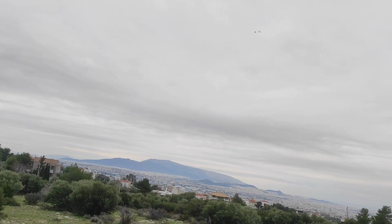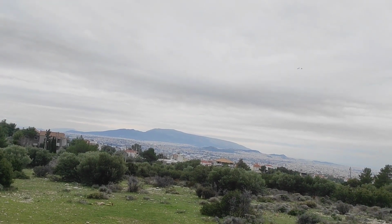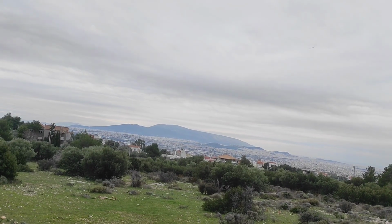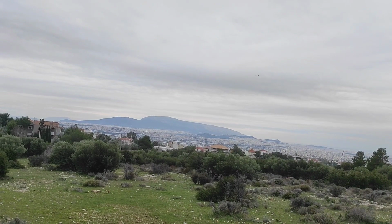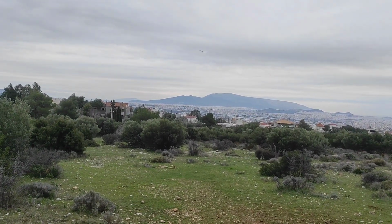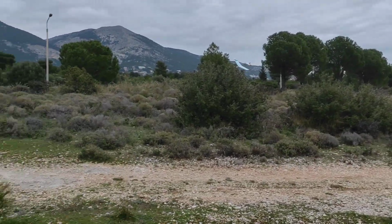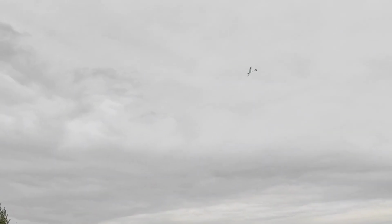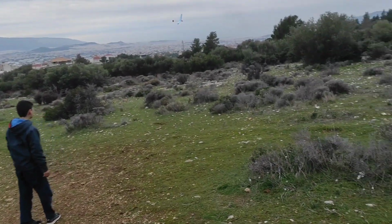I got a thermal there. This is very good thermal response. Very good. Oh my god, unbelievable performance. I caught a small one there, but really nothing you could ride through. This is incredible, incredible plane.